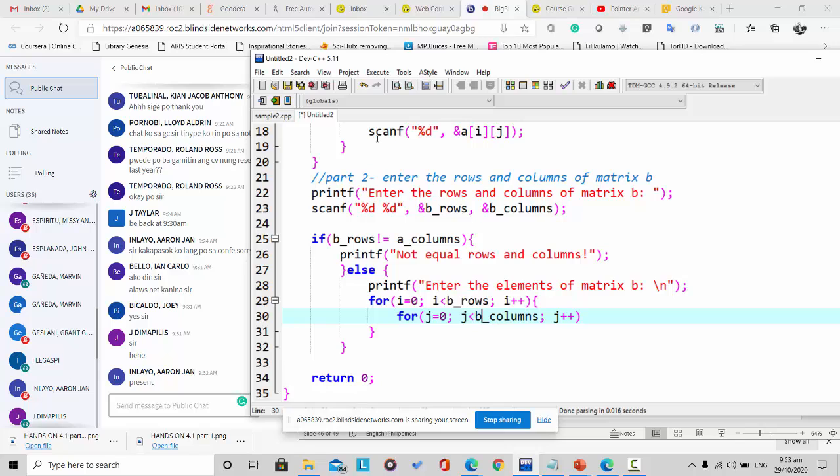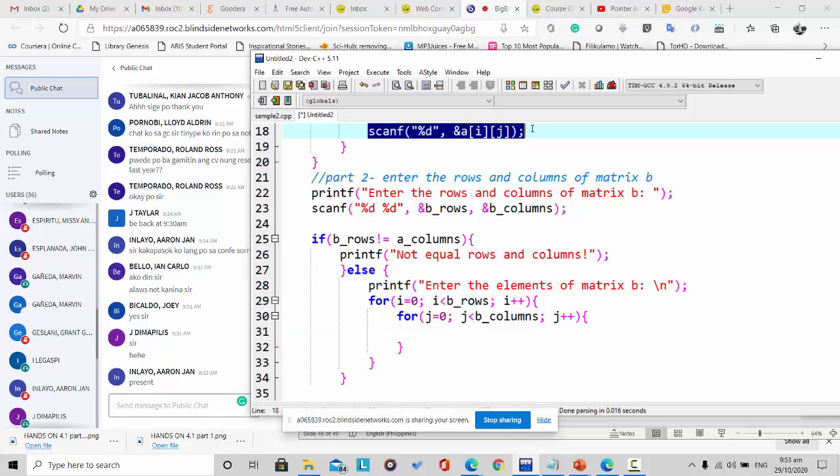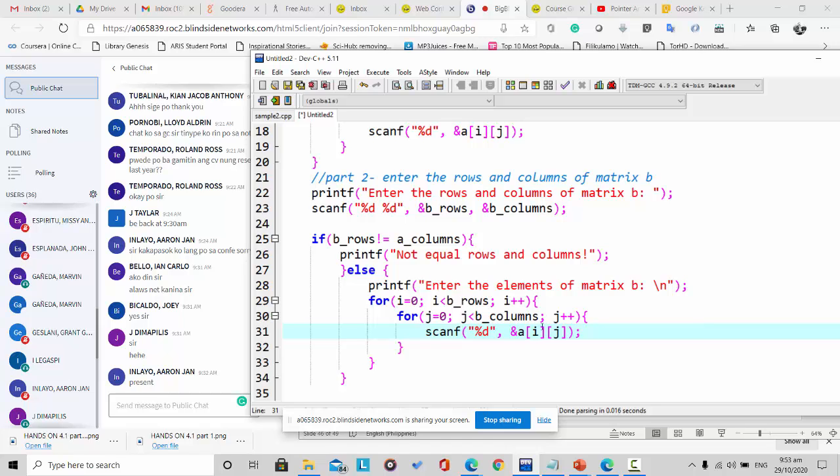Alright, and finally we can use this scanf. Let's just copy this so that it can save the values that are accumulated in the loops. Okay, so this is our part 2.